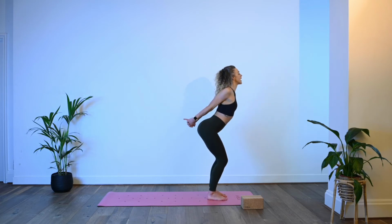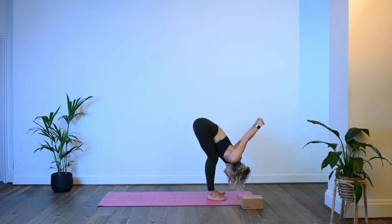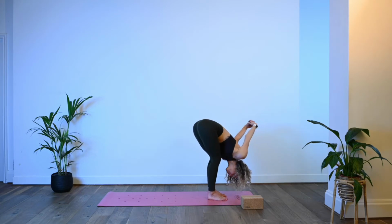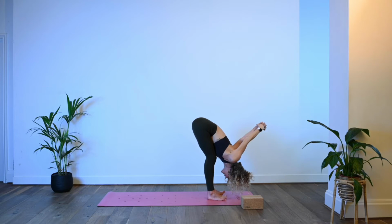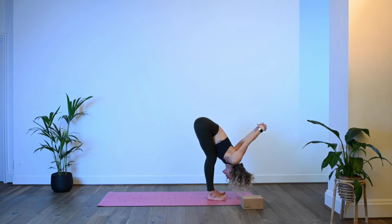And as you exhale, melt forward, taking the arms overhead, coming into your forward fold. Oh, this feels super nice in the hamstrings. Good. With the knees bent, have a little wiggle from side to side. Notice how this feels in the chest and the shoulders as well. Beautiful. Take one more big inhale here. One more exhale. Notice how the back of the legs are feeling, how the chest is feeling. Good. Gently release the hands down.